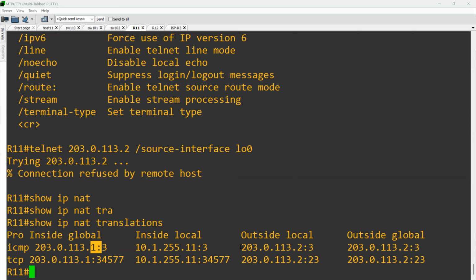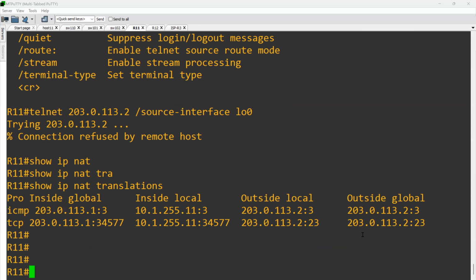Where you want to convert, outside local. This is the router peer interface IP address where I want to get converted, and this is outside global. So outside local and outside global will be the same in this case, but sometimes it will change if you use global IP addresses.